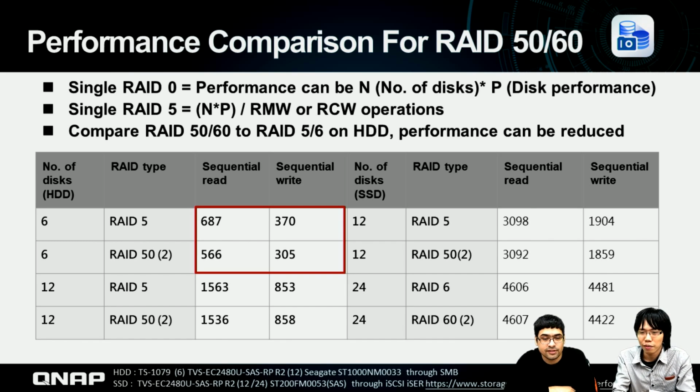All right, very good. So there's always some penalty because of those extra read and write operations. Right? Yes. But think about how much extra protection it can provide, right? Yes, and still we see that when you have a 24-bay NAS with all SSD, even RAID 6 or RAID 16 can fully load the 40 gig network we use. So the sequential read and write may not be a major concern for RAID 15 and 16.